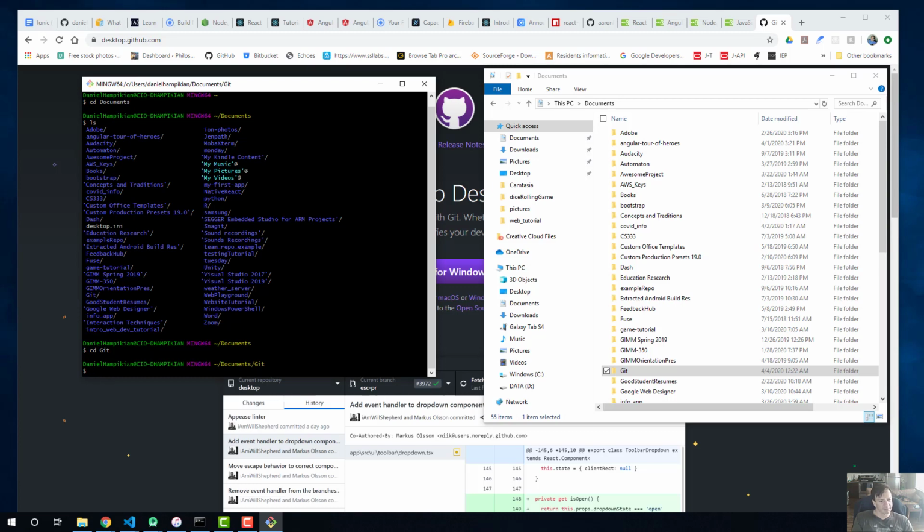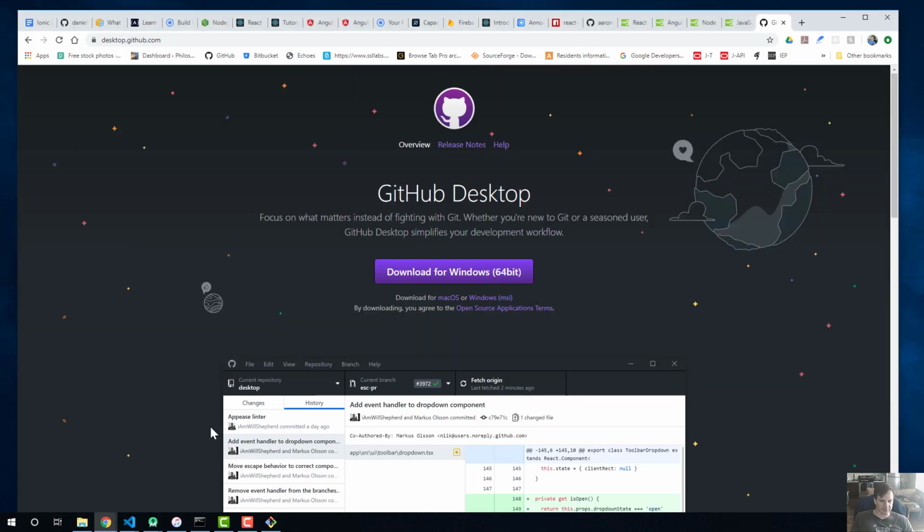Or you can get a desktop app that functions a lot like the documents folder. What is this called? File Explorer.